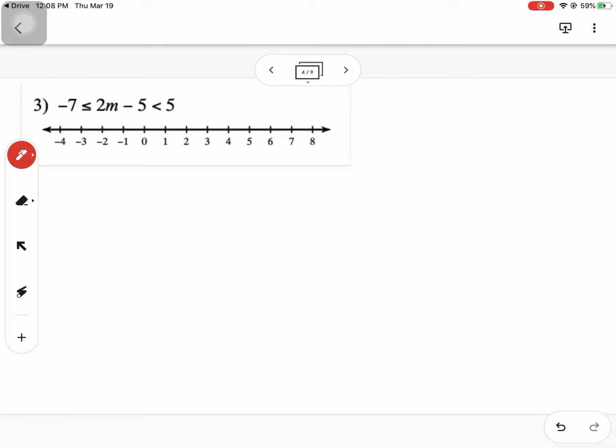What we also got into is what was called compound inequalities. When it's written like this, it tells you there's really two inequalities in your problem. You know that negative 7 is less than 2m minus 5. You also know that 2m minus 5 is less than 5, so that you have both of those going on. If they're written together, you can take advantage of it and work a little smarter and not harder by remembering that if I'm isolating this m, I would add 5. So I'm just going to add 5 in all 3 spots.